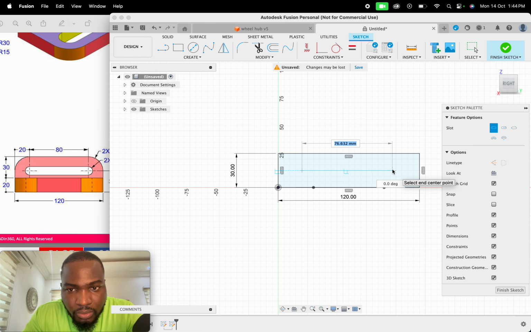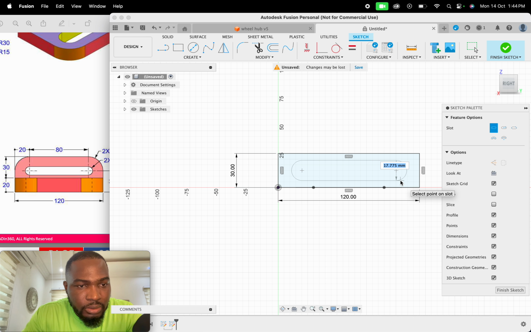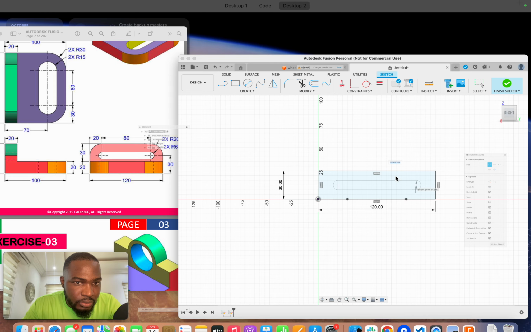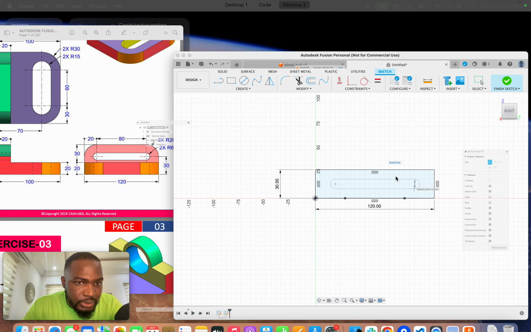The width or the distance between the two semicircles for this slot will be 80. Okay, and the radius of the semicircle will be 6.